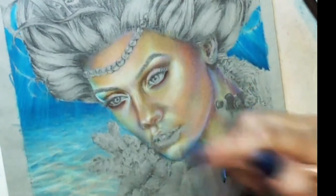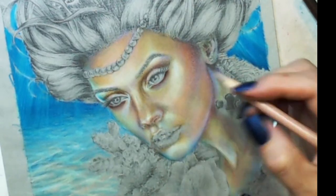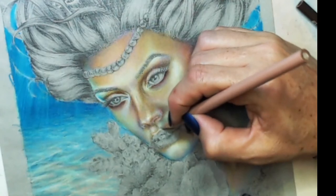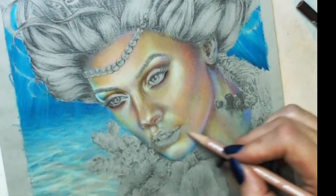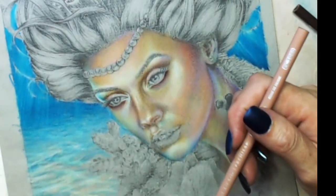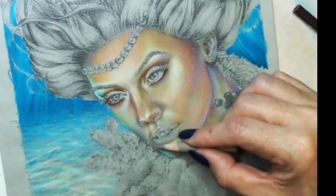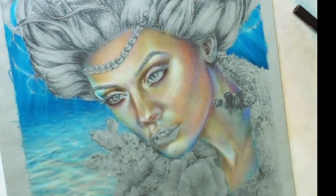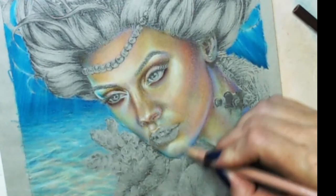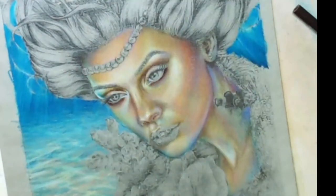Then take a little bit of beige sienna and blend. Bring the shadow line down. Then highlight this corner of the mouth. Take the 50% French grey and bring it down. Then take the beige sienna and cover this section so you soften the highlight. Then we rework it.